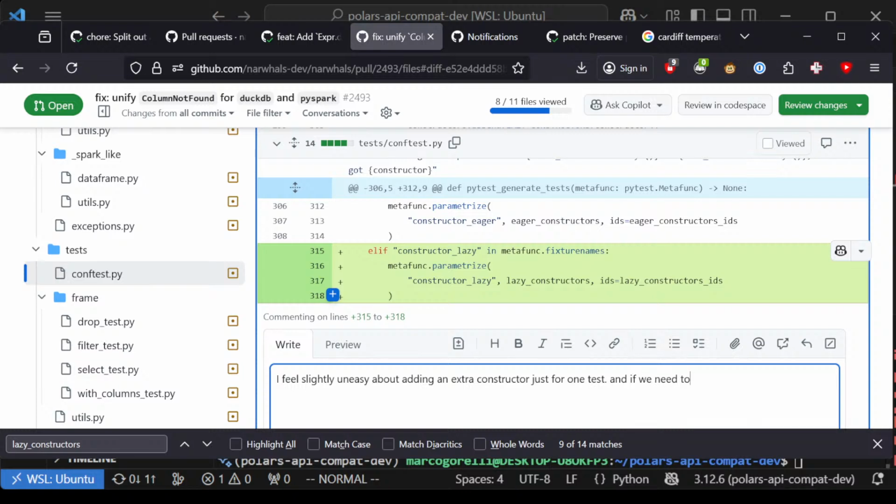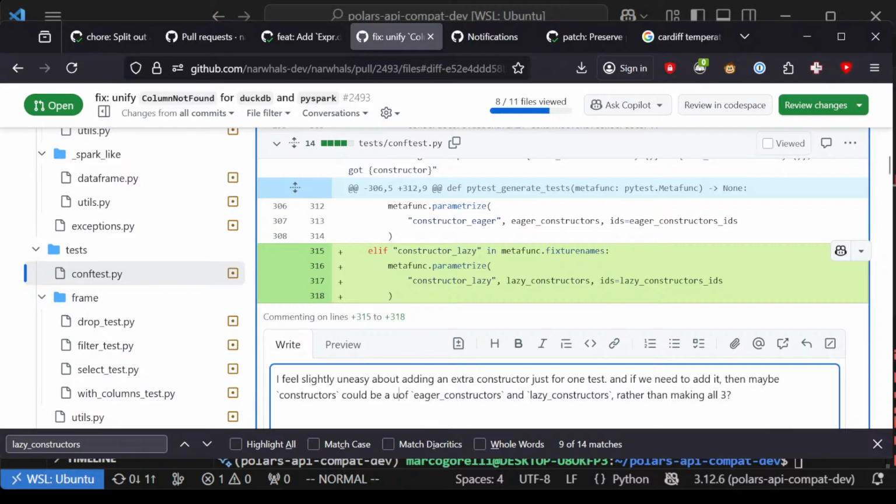And if we need to add it, then maybe constructors could be a combination of eager constructors and lazy constructors, rather than making all three.